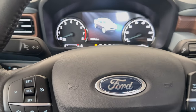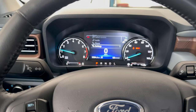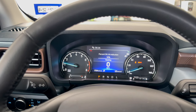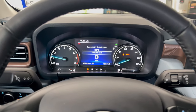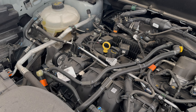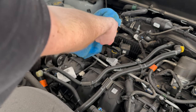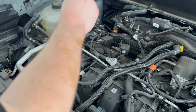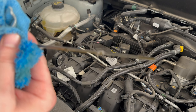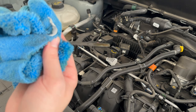All right guys, so I'm in my truck. I'm gonna go ahead and turn it on. Going to go to settings, vehicle, oil life, and reset it. All right, now I'm gonna back up the truck and see if we have any leaks underneath it and check the oil level. All right, so the truck is off the stand. It's on a level surface. Let's go ahead and check the oil level. We are filled up. Looks good to me.